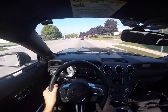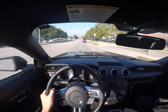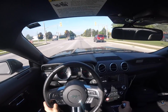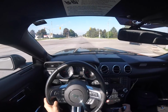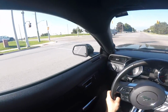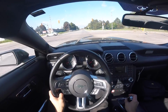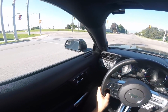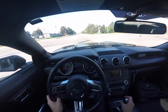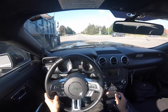They're very expensive, but it's still cheaper than buying a GT, even though we still have the sale in Canada here in Ontario. The prices are like 3,000 to 5,000 Canadian less than during other times of the year, because we have this Ford employee pricing. So basically they're saying the prices they're offering now are the same as what people that work at Ford pay. And then you go talk to salespeople, and they say, oh, you pay what we pay. No, you're not an employee of Ford, you're a dealer, so you're still making money, right? So they're using that as justification not to give you any more discounts.